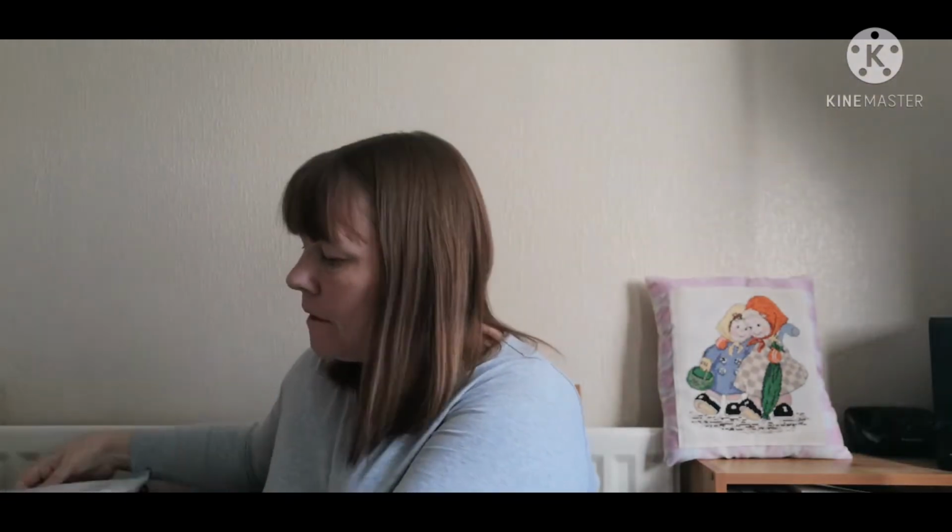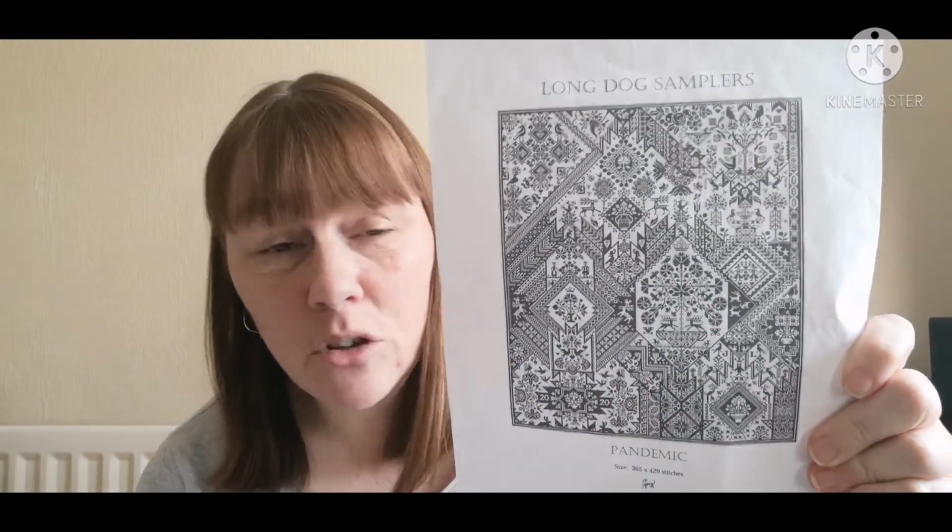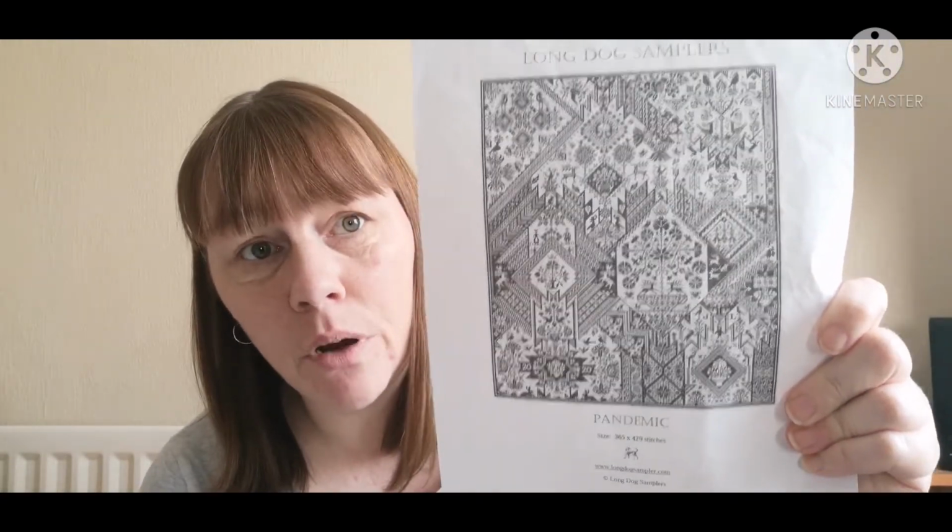The next thing, have I done this back to front? Yes, because I'm a woman. Anyway, this one fitted another prompt in Enchanted Stitching. You had to stitch in something yellow, green or black because of the colours that the bobsled team have in Cool Runnings, because that's the film for this month. So the next one is Long Dog Samplers, and it's all in black, so that covered that one.